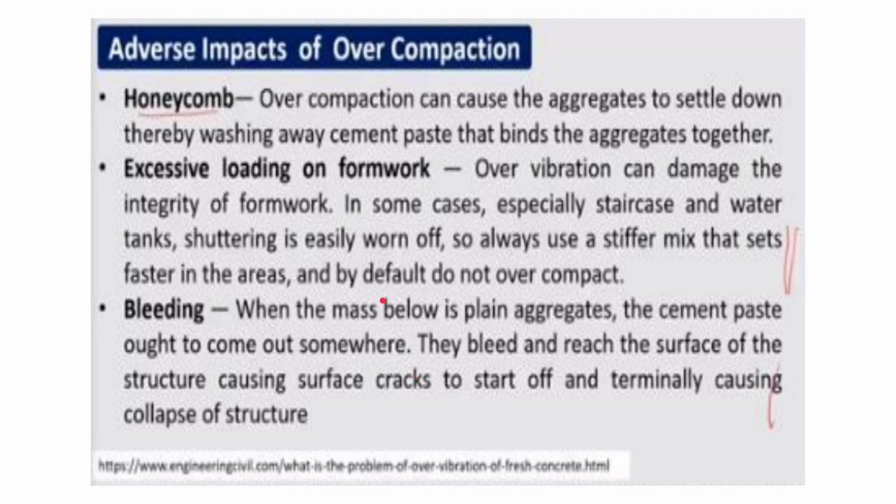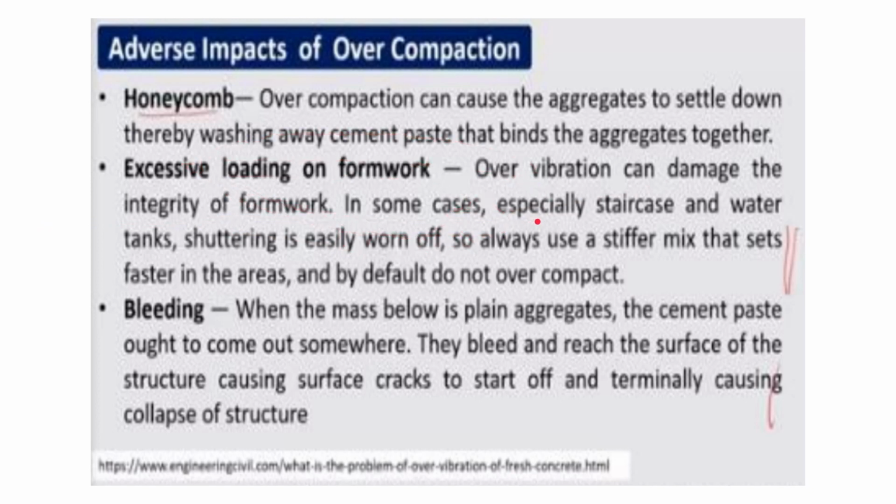So apart from that, let us also see the adverse impacts of overcompaction. One is honeycombing. Okay. So overcompaction can cause the aggregates to settle down, thereby washing away the cement paste that binds the aggregates together. Okay. So it will result in honeycombing. Second is excessive loading on formwork. Okay. So over vibration can damage the integrity of formwork. Okay. Not only the concrete, the formwork will also be damaged.